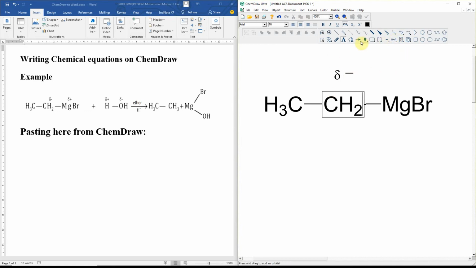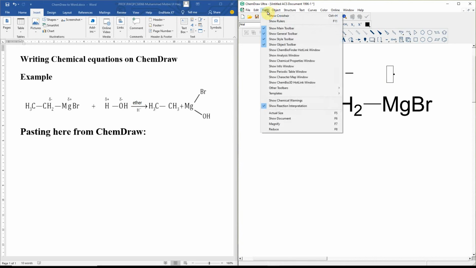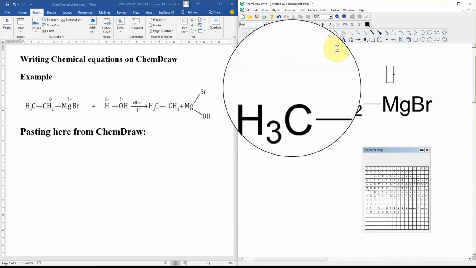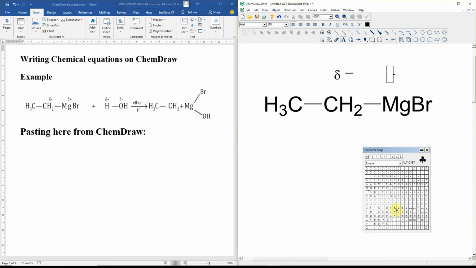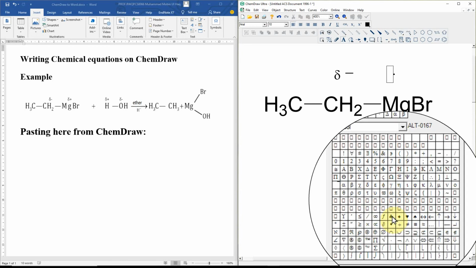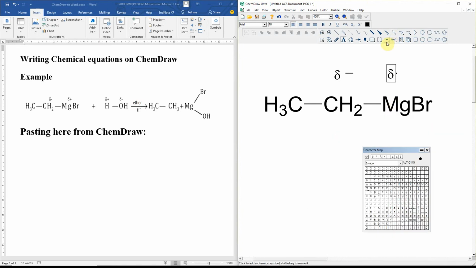And then the second way of writing a partial sign, you will go to View and select Show Character Map. In character map, you can see all different types of symbols. Here you can select the partial sign, and here we get the partial sign, and here partial positive and partial negative.